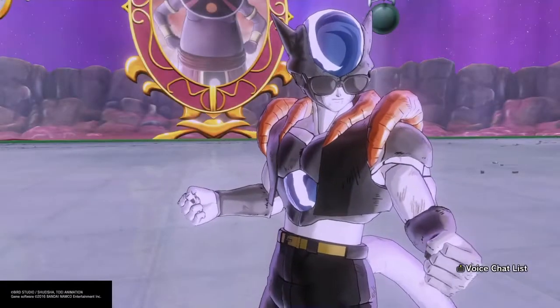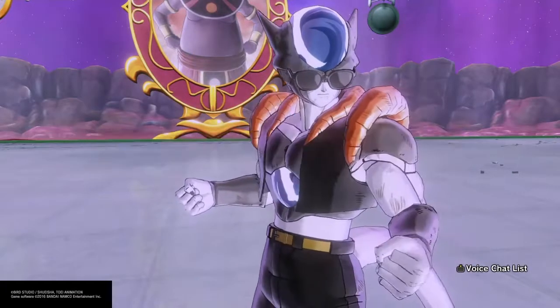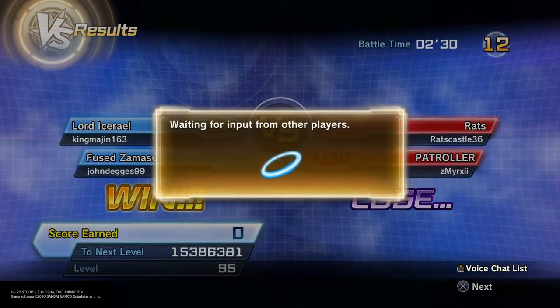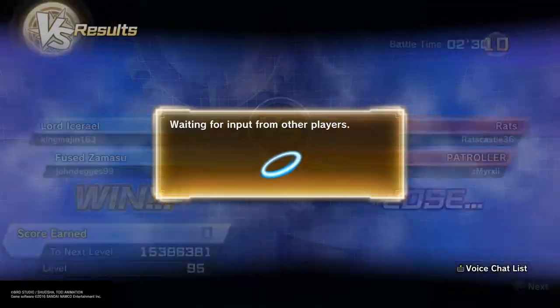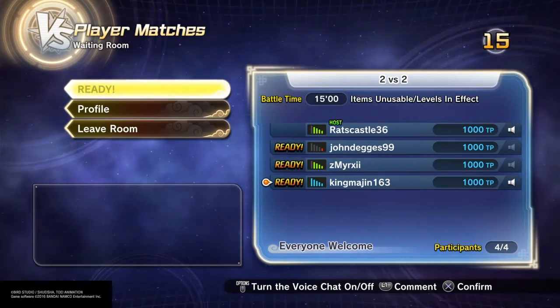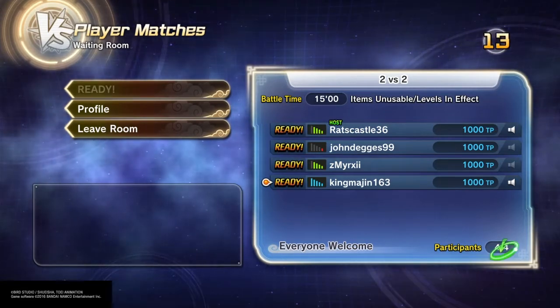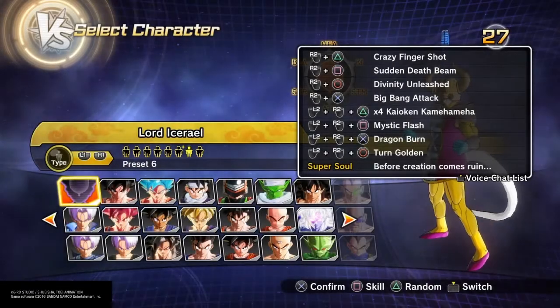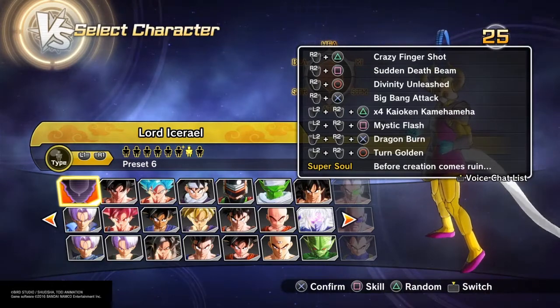So, not too bad of a test. You've seen how much damage that Crazy Finger Shot does in just a short period of time. That's the culmination of 140 Ki Blast Super, Golden Form, and a skinning character. It may do even more damage if you have a female Saiyan with maxed out Ki Blast Super and Super Saiyan Blue. That might actually do more damage, I'm not sure.